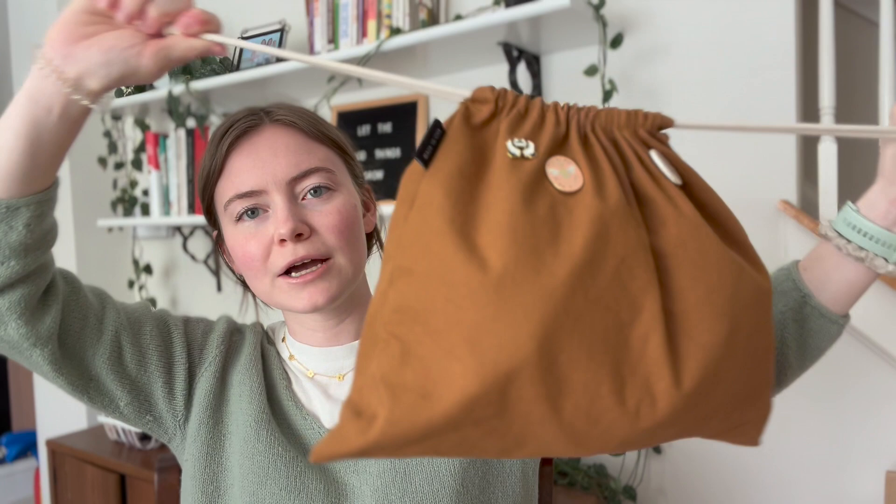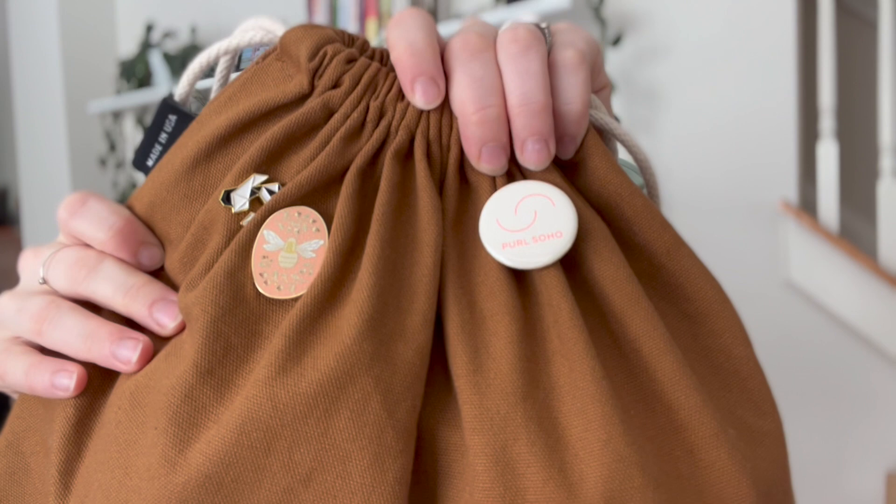I'm kind of waiting to see if there's a sale on Good Wool — that's why I haven't bought any yet. But this is my Fringe Supply Co bag, before they went out of business, and I've got some lovely pins on here. So this is going back downstairs to my desk to wait for me.